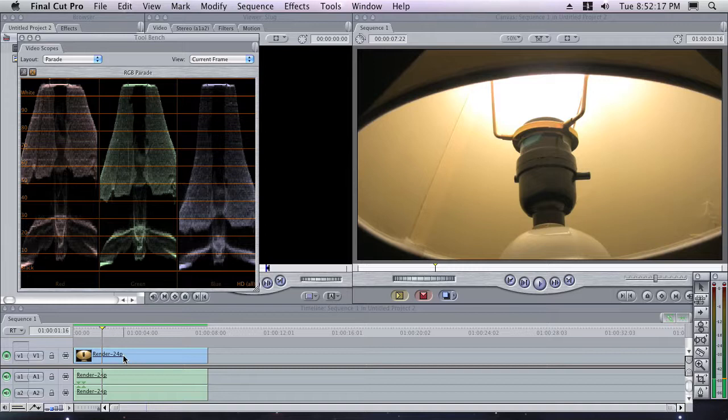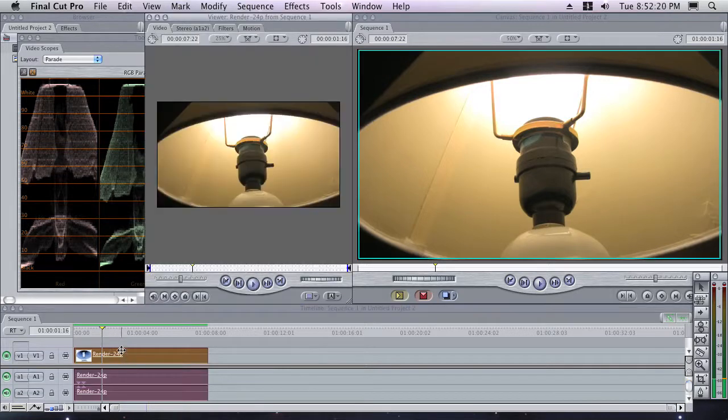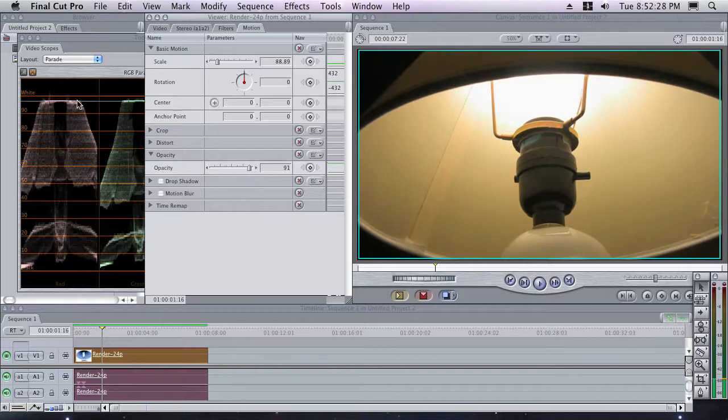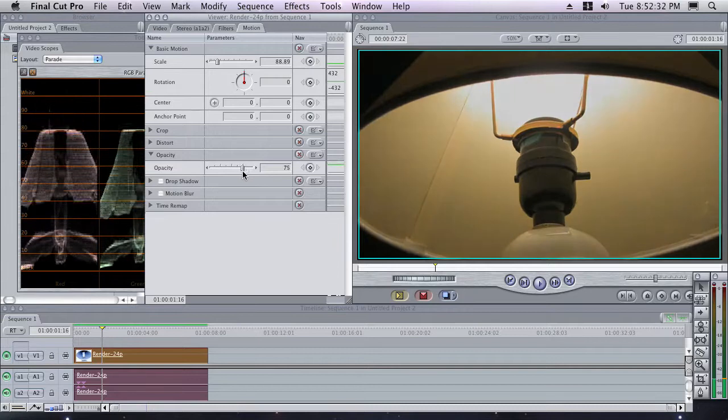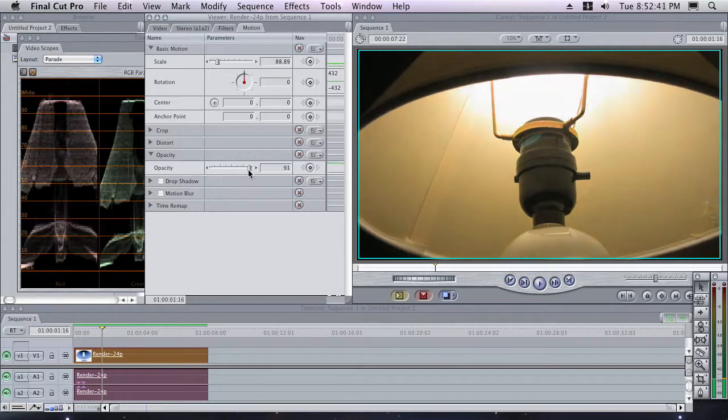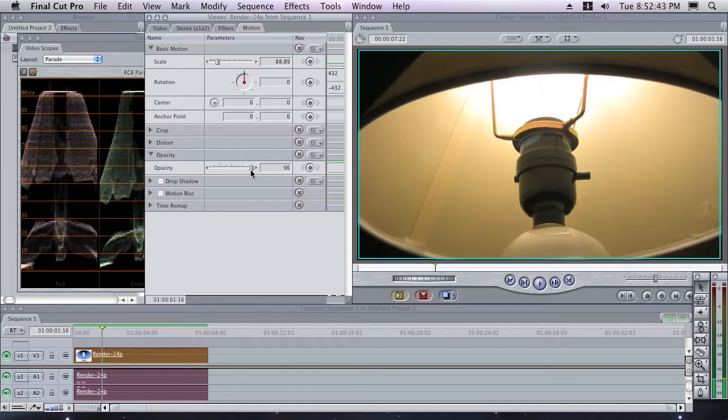And how we can bring those back down is double click on the clip in the timeline, go to Motion, and we're going to change the opacity. And if we drag the opacity down, we can see those pulling down below 100% white. And on the right, you'll see that there's actually a little bit of detail. Look at this line right here. There's actually a little bit of detail in those whites. So if we pull those down to about 92%, we're bringing some detail back.